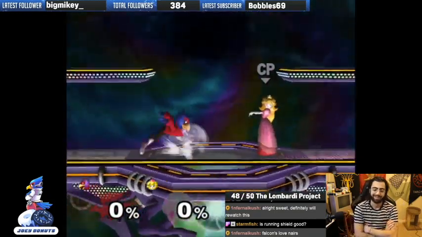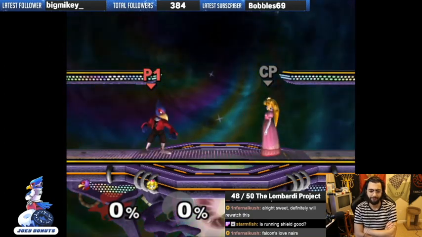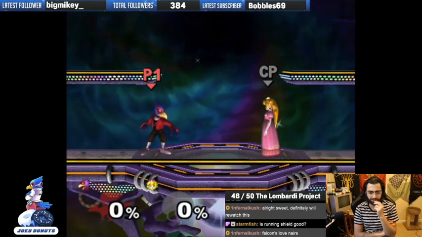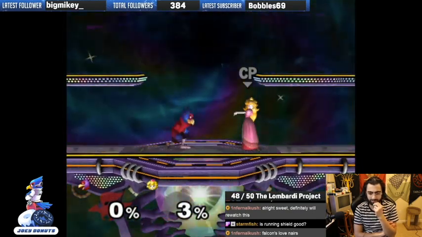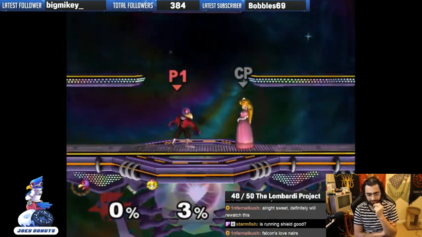She's actually just very decent here, and the risk reward of trying to approach her or fight her is pretty decent for her overall. She way out punishes you and it's not close, right? She has turnip, laser, dash attack, she has shield nair, she has pretty good jab here. Jab is really good, yeah. And then of course down smash is insane.